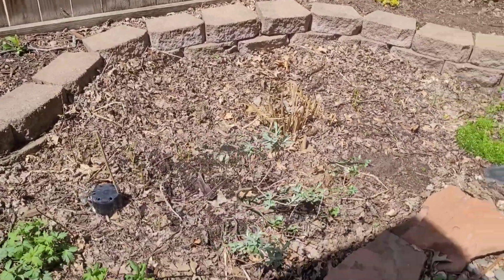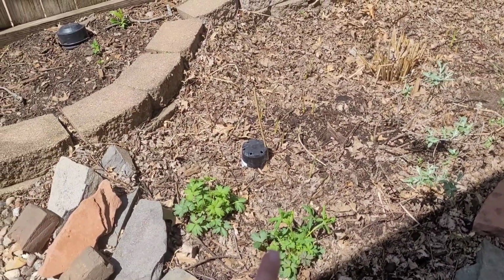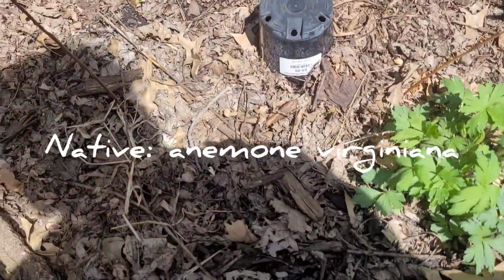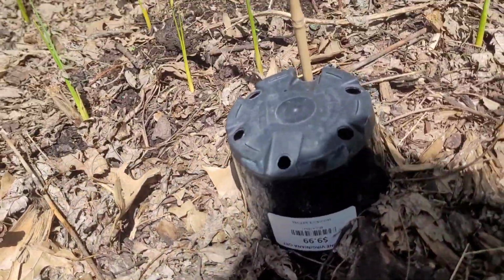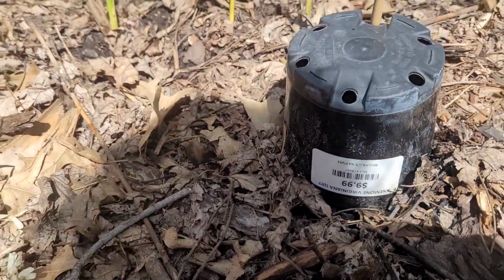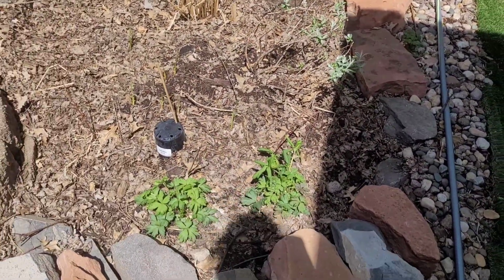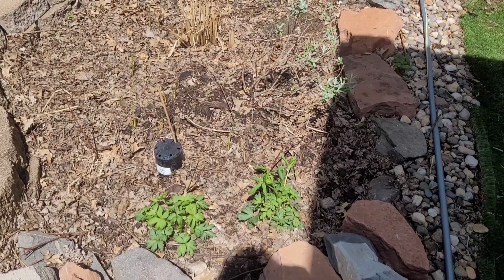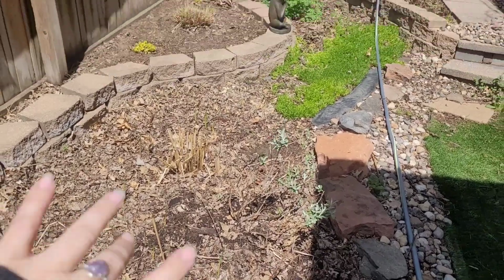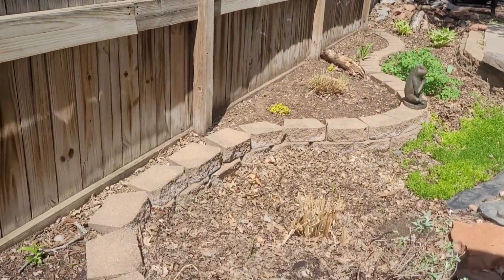Other than the grass that I have planted in here and that willow sage, I don't really have anything else except for these 2 native plants that I planted last year, which are called Anemone virginiana. I just put those there because I needed somewhere to plant them. And I might move them. I'm going to let them stay there for now because I think they have white flowers, but I might end up moving them down to that end and be with my white garden stuff.